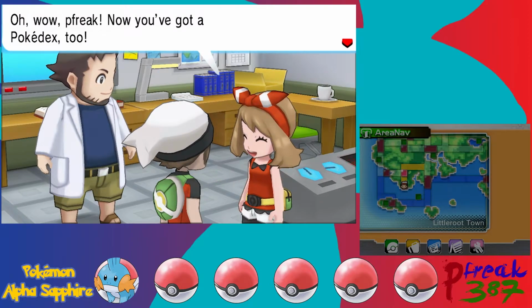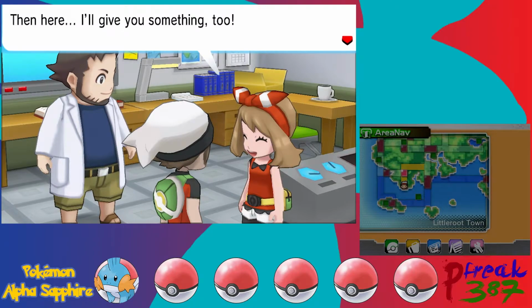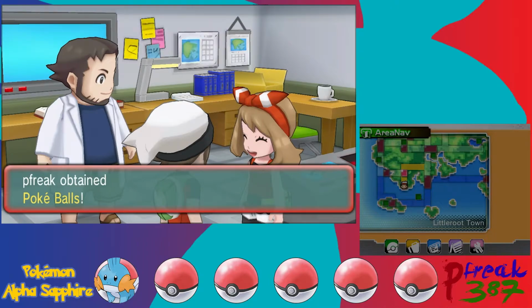Oh wow, P-Freak, you got a Pokédex too. Yeah, you literally just saw me obtain it, what the hell. That's great, just like me. I know. Then here, I'll give you something too. Some Pokeballs that you can use to catch wild Pokemon. Yay!